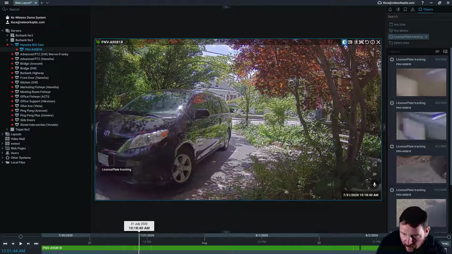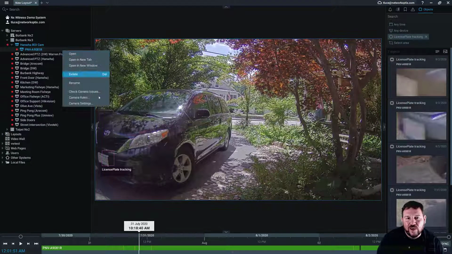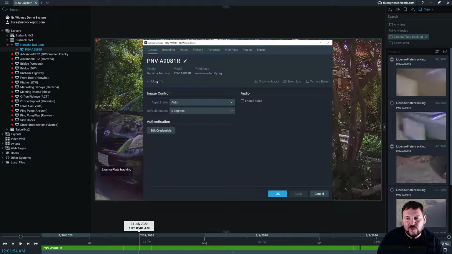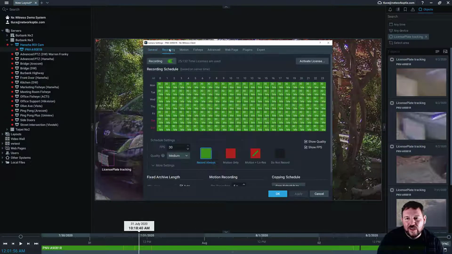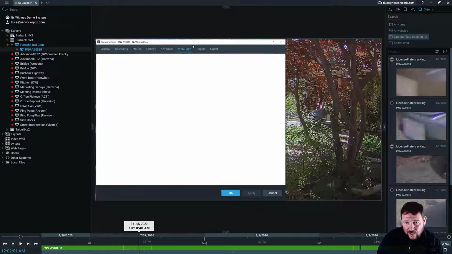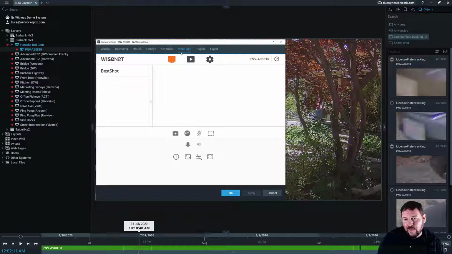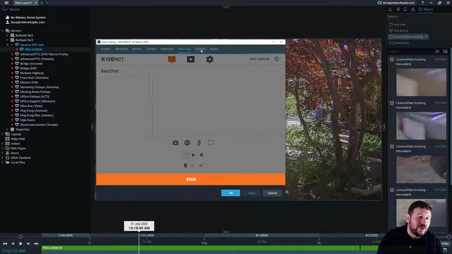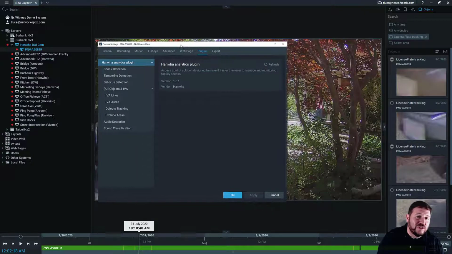Now, how do you configure when these rules apply, right? Typically, you would have to go to the camera web page, which would involve you going to the camera settings here, going to the more info, and then clicking on that camera's IP address. In version 4.1, actually, we made it a little easier, and you can go straight to the camera's web page here under web page, and it will automatically proxy and log you into that camera's web page. That's not how you configure the ROI region of interest. That's just a new bonus feature with the new embedded browser in 4.1, which is a feature I'll be going over next.